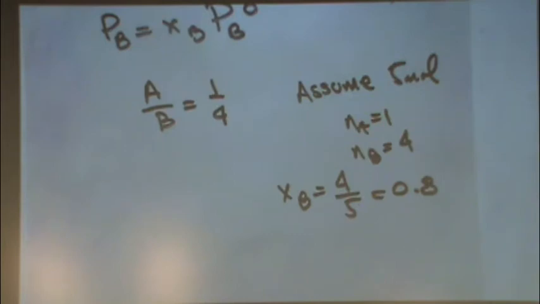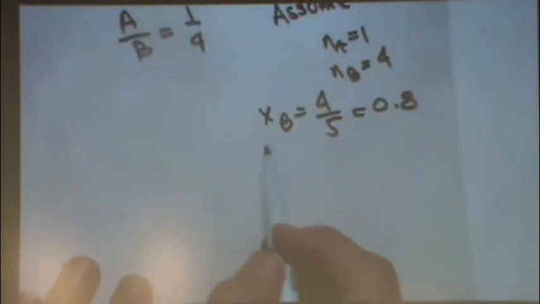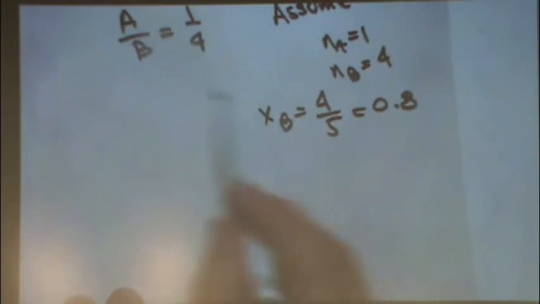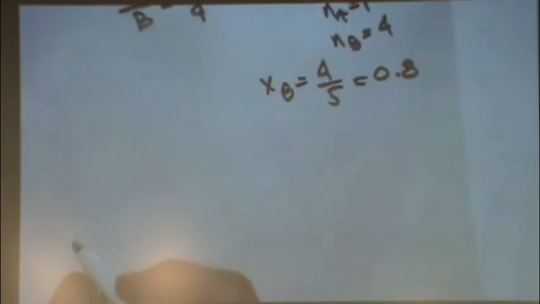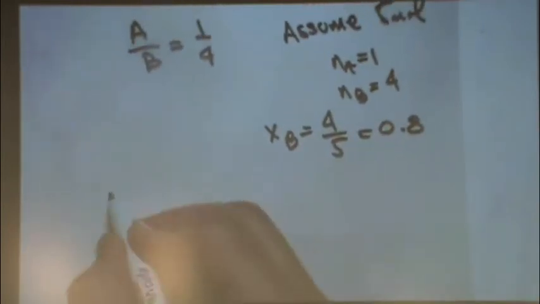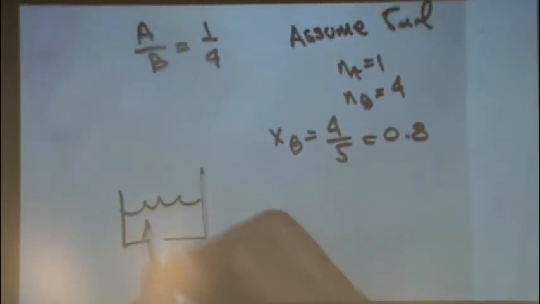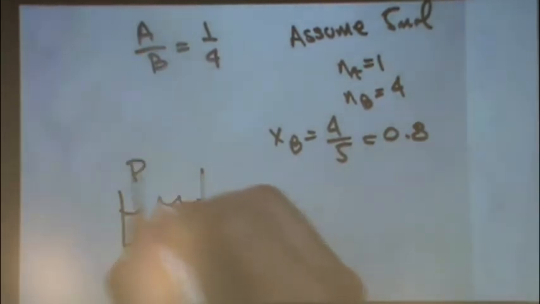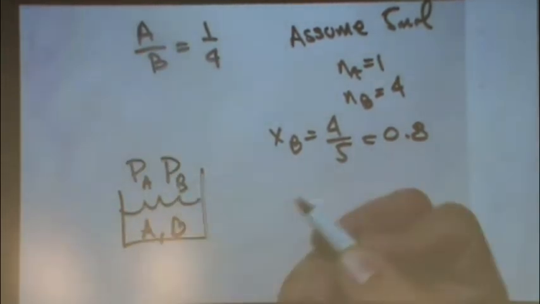For this one, this is kind of how you'd actually do part A. For B, they actually don't give you the pure pressure, at least I'm not seeing it right now, and they don't give you much information about B. So what I'd probably do, since you have a container with A and B in here, they have a partial pressure of A and a partial pressure of B up here.